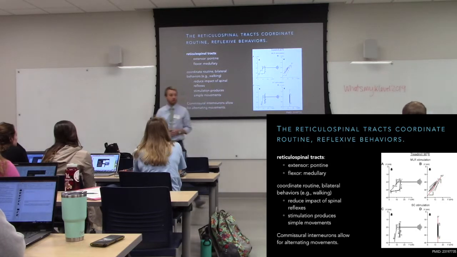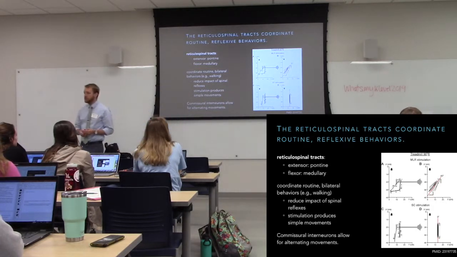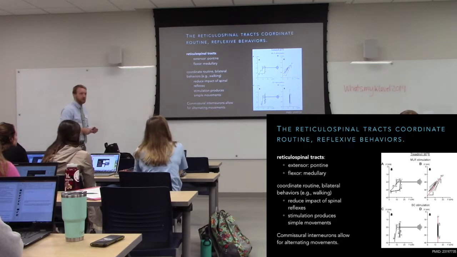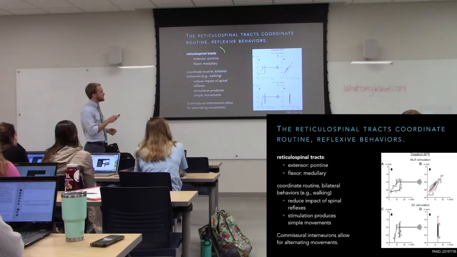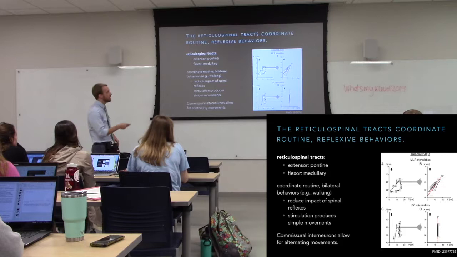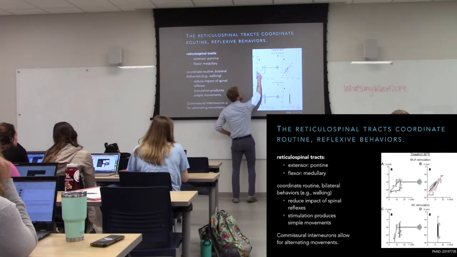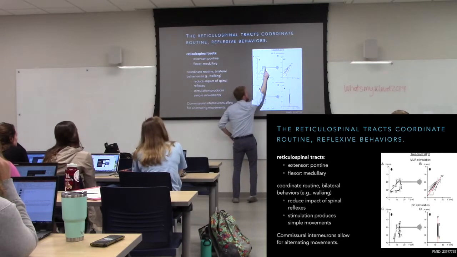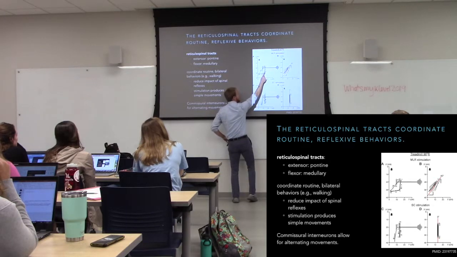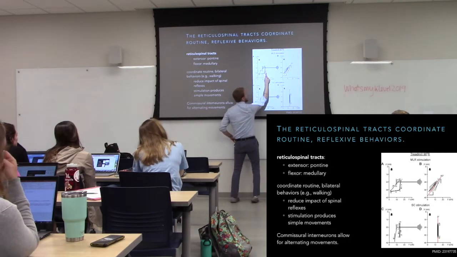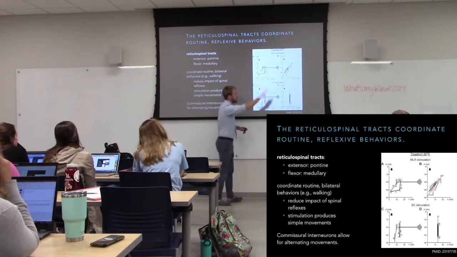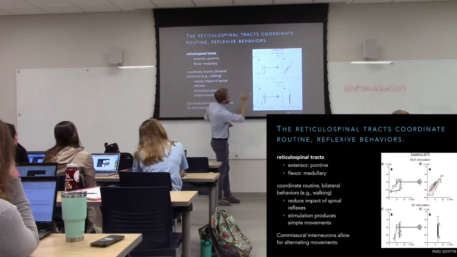If you're walking up steps, you need to refine this well-patterned movement. You need to adjust it so that you don't fall down the steps. The reticulospinal tract is not about that. It's not about flexibility. It's about exhibiting a routine behavior. So the cat tries to walk normally. Since they've turned this 90 degrees, what the reticulospinal tract wants to do is this. The treadmill pulls the leg down. It gives the same movement and then goes back. It's giving it the same pattern that it always does, which is this direction.